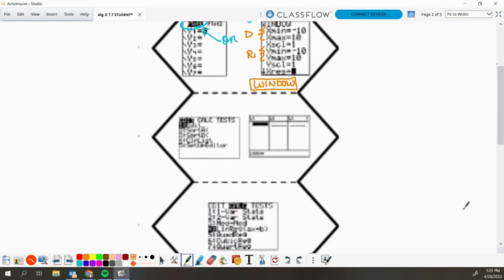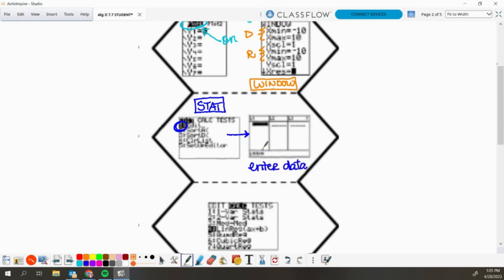To get to the actual regression and to type the data into the regression, we go to this screen right here. And the way we get to that screen is stat. We're using that very first menu that we have right here, edit, and we do option number 1. Stat edit option number 1. That will take you to this screen over here. And when you get to this screen, we're going to enter our data.